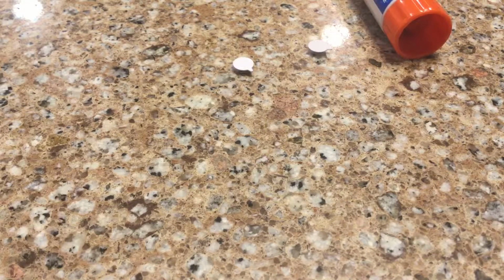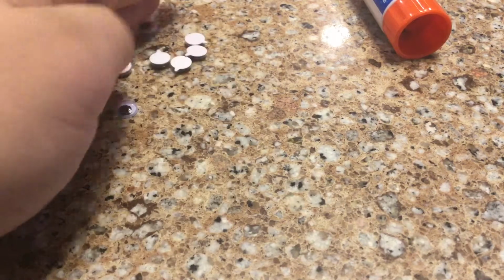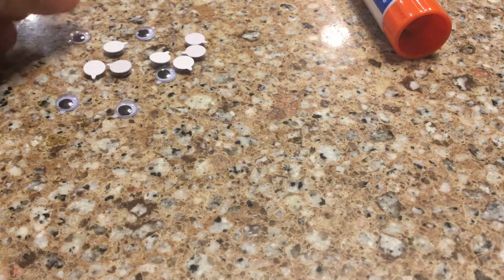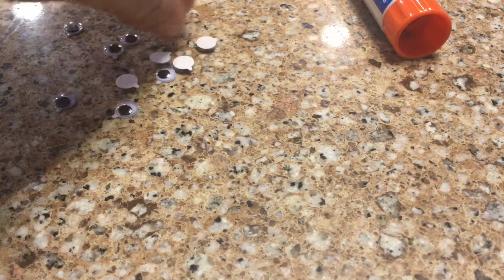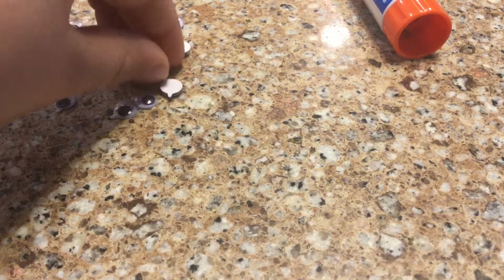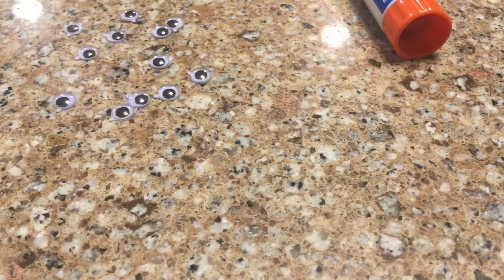So let's get started. And I happen to have a lot of googly eyes. So I got them at Joann Fabrics. I got the paper from my mom's work, so thank you, Joann Fabrics. And thank you, my mom. So I got lots of these things. I got the paper from my mom's work, and then I got the rest of this stuff, I think, from Joann Fabrics. You might have seen last time we made the little homemade Angry Bird, because I did have a regular version of that. Mom helped me fold the beak. But, okay. So let's get started.